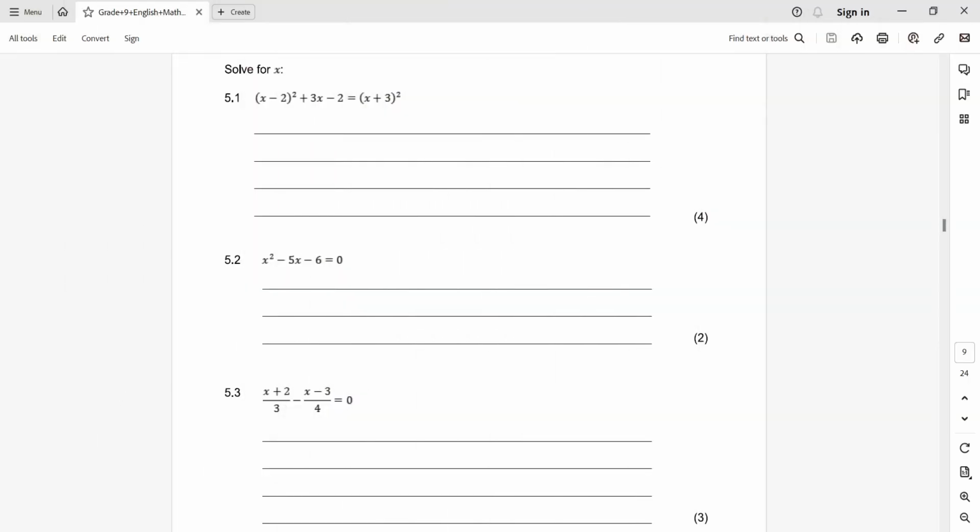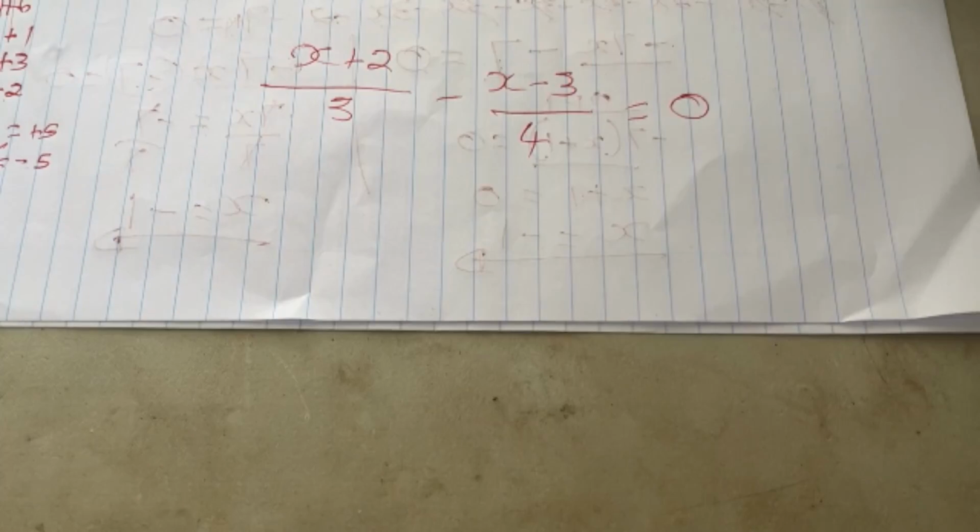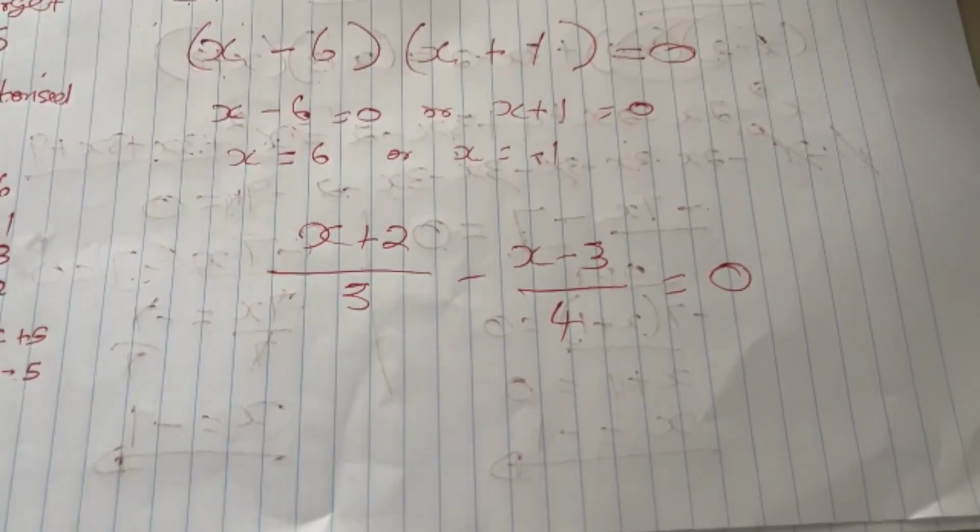Okay, let's look at the last one. This one might look complicated, but it is not. There are several methods we can use on this one, but I will advise you to use the one that you understand, because they say there are a lot of ways of killing a cat. So let's just find the possible one. Most learners in examinations, if this question comes, say solve for x, they will leave it behind. They won't do it. They will just leave it behind, which shows that learners are not willing to work, or they don't have the skill or all the possible chances of answering the question.